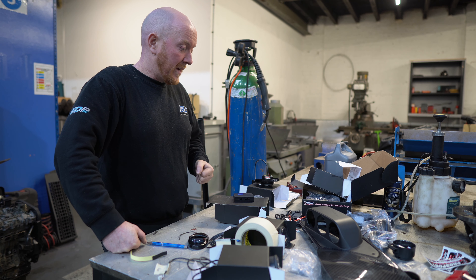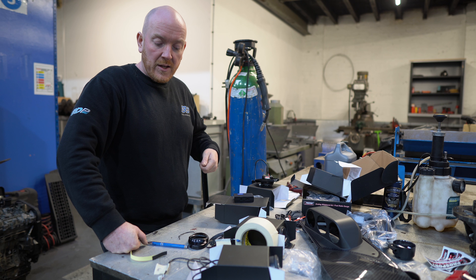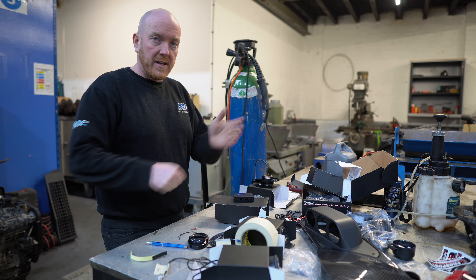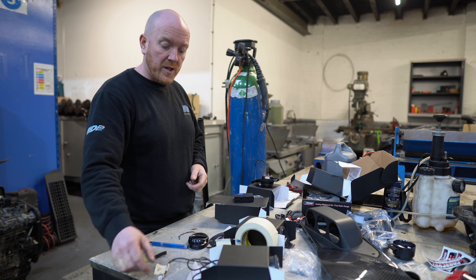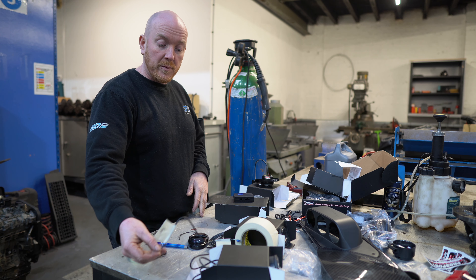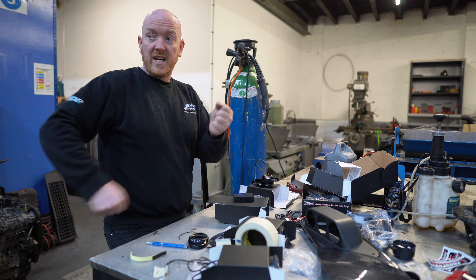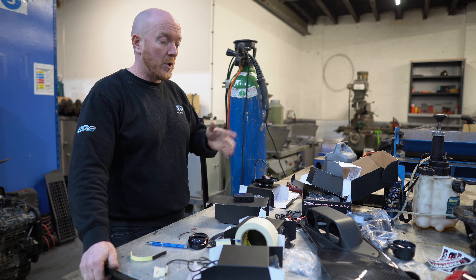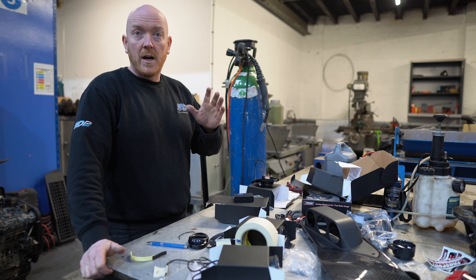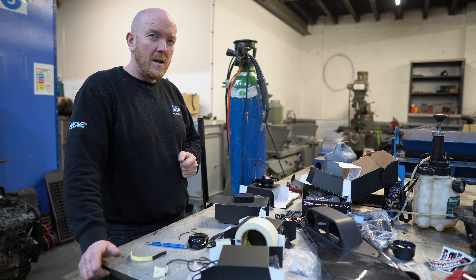Just because there are so many gauges — we've got five full sets — rather than feeding all the wires through one by one and connecting them to the gauges, I'm opening all the boxes up separately. I've labeled up the harness that's in with each one, so I can then grab a whole bunch of cables and feed them all through the bulkhead, through the dashboard, up to where the gauge pod goes, and we'll know which one goes to the relevant gauge.